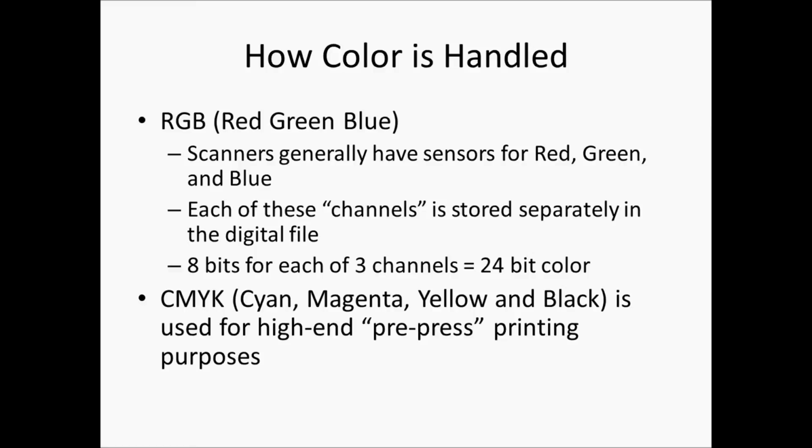So 8 bits for each of the 3 channels would add up to 24-bit color. You see another way here to represent color on computing programs, like say Photoshop or InDesign for that matter. The CMYK is just another way of how computers handle color, but this way of handling is typically done in the printing world, because when they deal with printers, it's a whole other way that printers handle that printing information. So typically in the scanning world, with digital libraries, we deal with RGB.